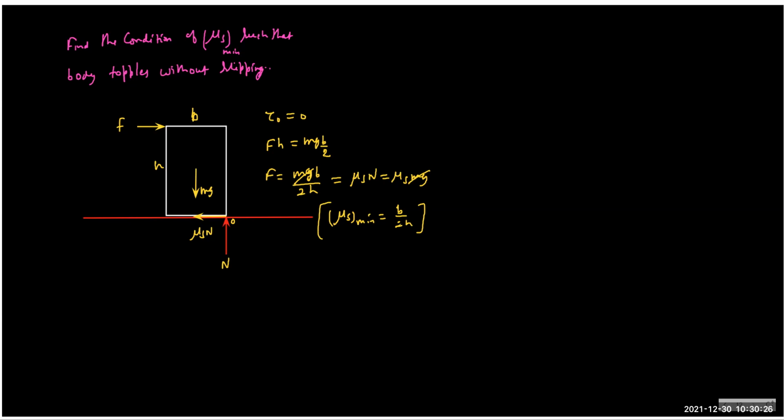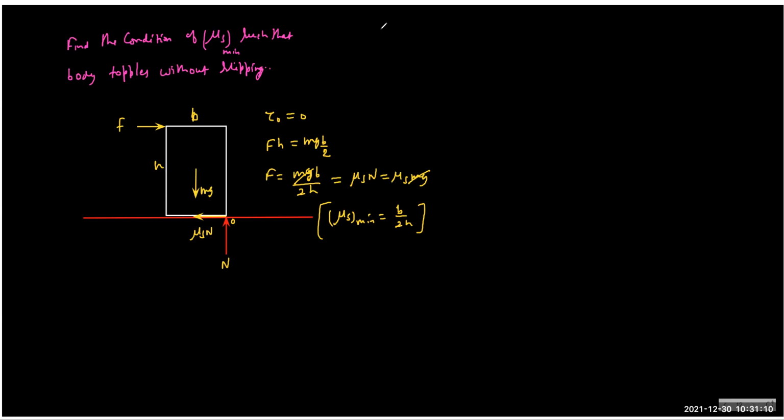Another best example is a pencil. However flat a pencil may be, if you just keep it on a surface, this pencil will topple with least friction. So even if you put it on a tile, it will slip without toppling. Okay. So toppling demands some friction, and that we can easily calculate just by putting the limiting force, and we are done. Okay. So this is the one variety of question which has been asked by JEE. Now mains has not asked so far, but hopefully mains may ask very soon. And these conditions are easily met.